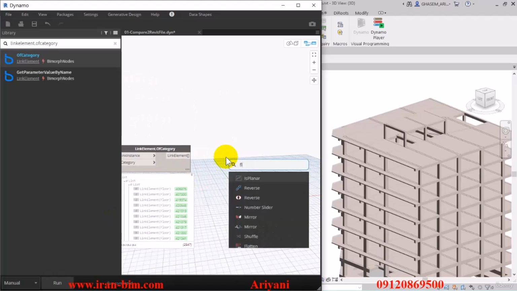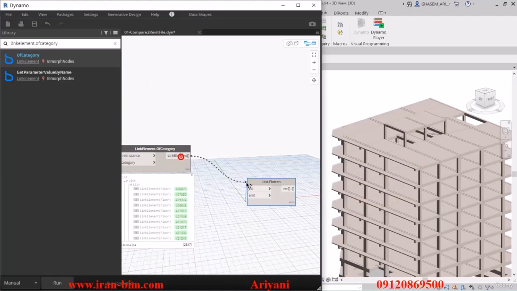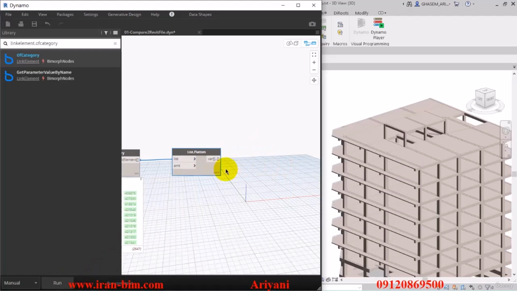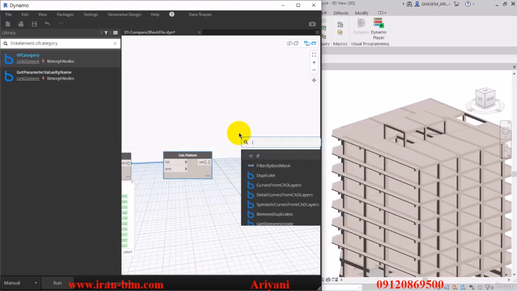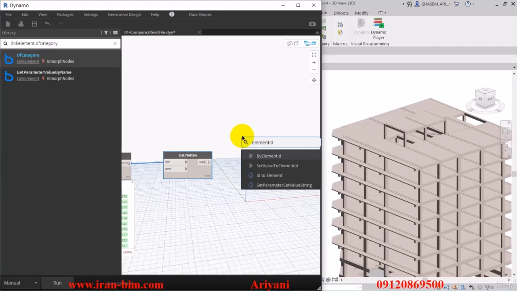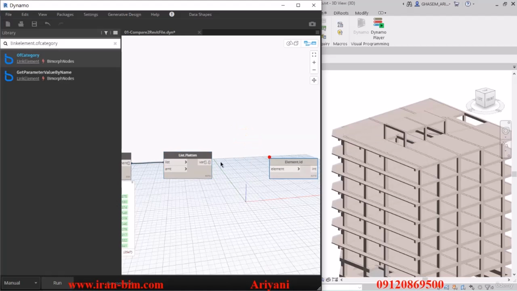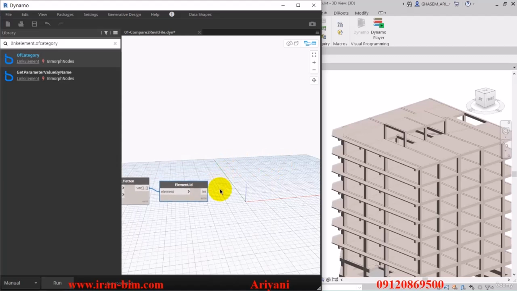All right, and now we can go over here and use flatten to convert all of these into one dimension. There we go. After that, I'll use the right click to look for elements.id and open this tool up and connect it here. This gives us the list of the IDs, and there we go.